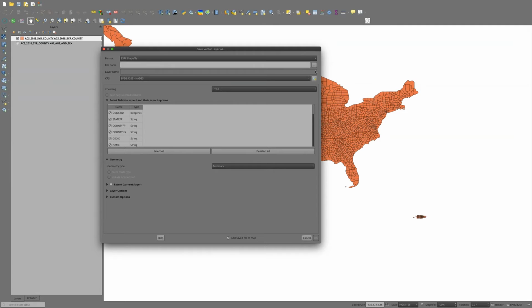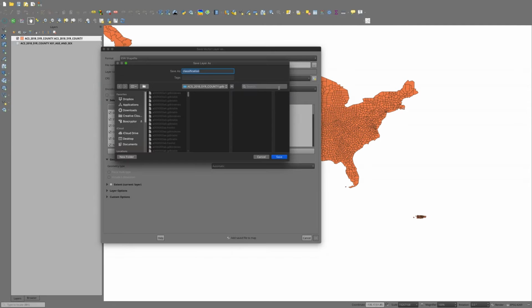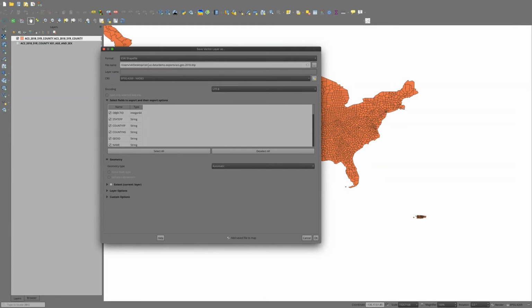I'm going to save it as a shapefile. I'm going to point it to my exports demo folder that I made. So that's this guy, demo exports. And I'm going to call it a community survey geo 2018. You can call it whatever you want. Okay, go ahead and save it.